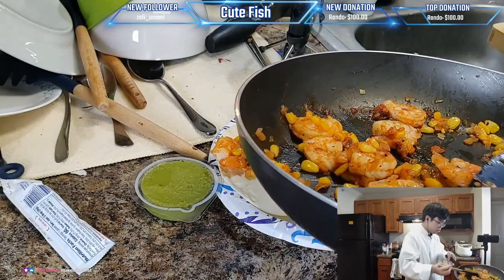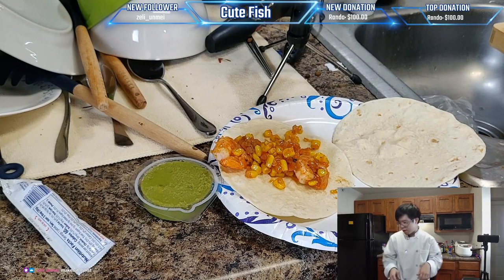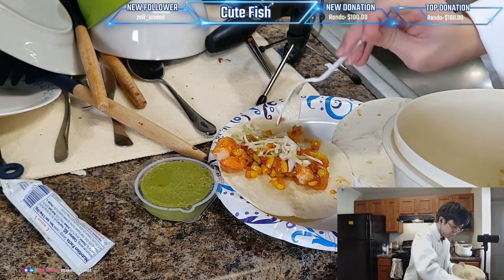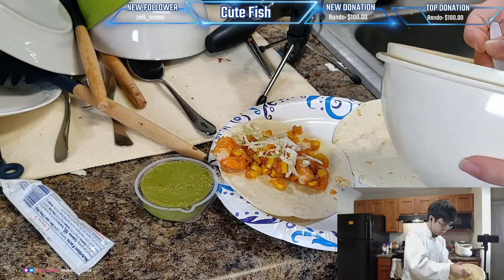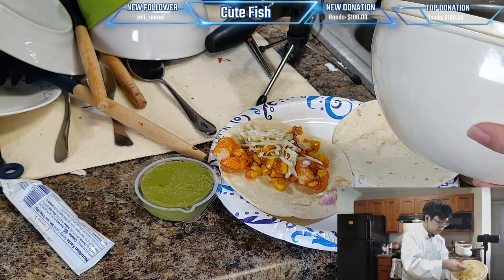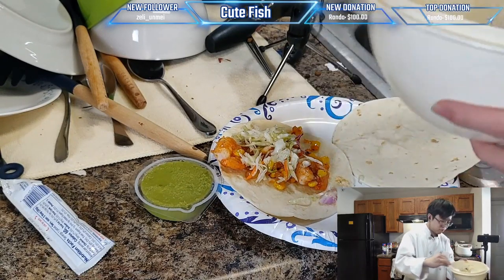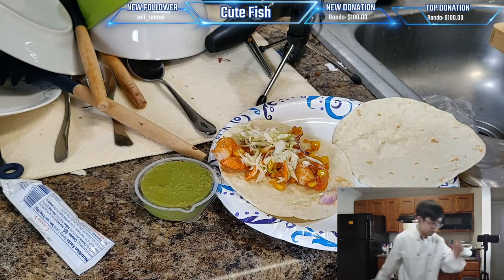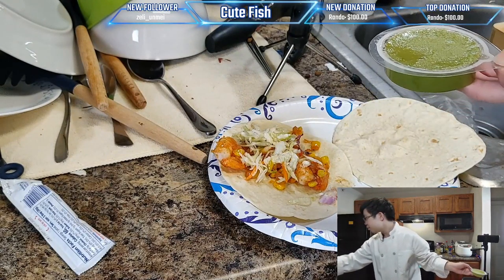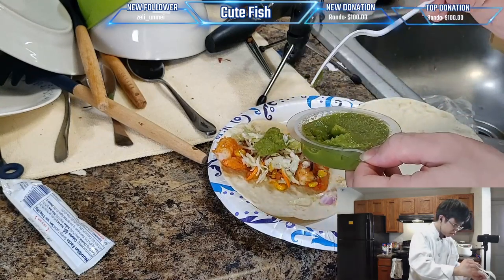I'm gonna do like 3 shrimp per taco. Do the slaw mix, I guess. I'm really bad at portioning tacos based on my ingredients, because I usually put too much in the first two, and I realize I need to cut back or else I'll run out. And then the last one, I put too much again because I mess up on the portioning. Okay, here's this. Just put a little bit. I don't know how much people usually put.